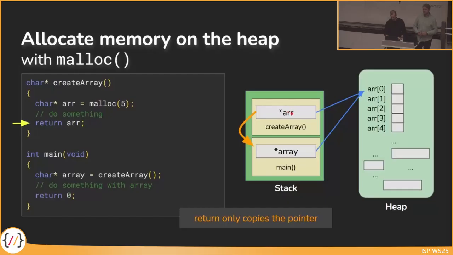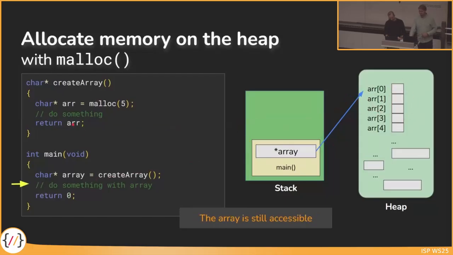So my array pointer gets copied here into my array pointer in main, and they are both pointing to the same memory on the heap where I have my array. And my pointer here is destructed because the create array function is destroyed, and all the local variables, and this pointer is a local variable, is also removed. But what I still have is a pointer to my heap array.